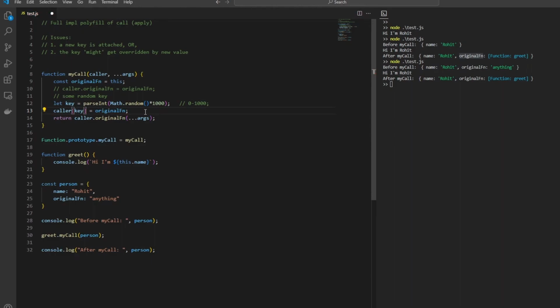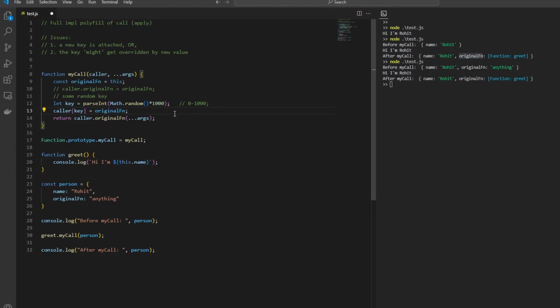So in this way, whatever number is generated, let's say the random number generated is 990, the key will be 990. Now that's totally okay.